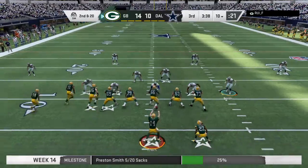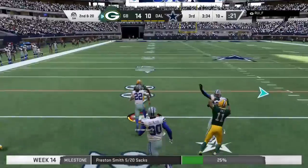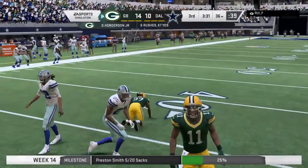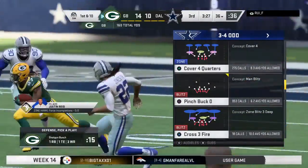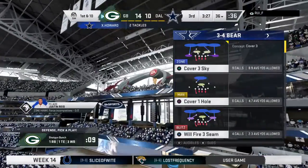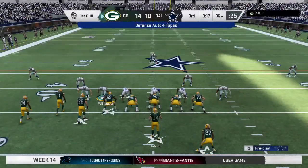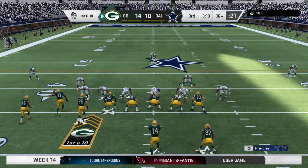Work to be done. On the draw, this is Henderson. And way up past the 35 before he's taken down. 27 yards there, a 1st down. What makes a draw play like that successful? Well, we did see where he made the first wave miss, and that was a big part of it. But a lot of it is just being actors back there, making the defense think it's going to be a pass.